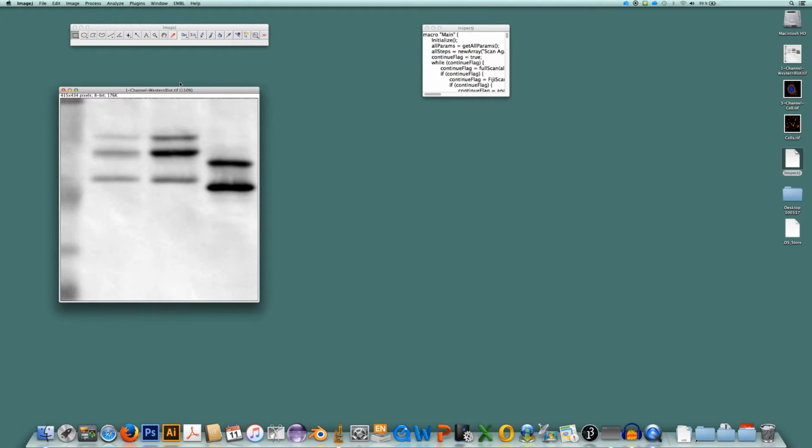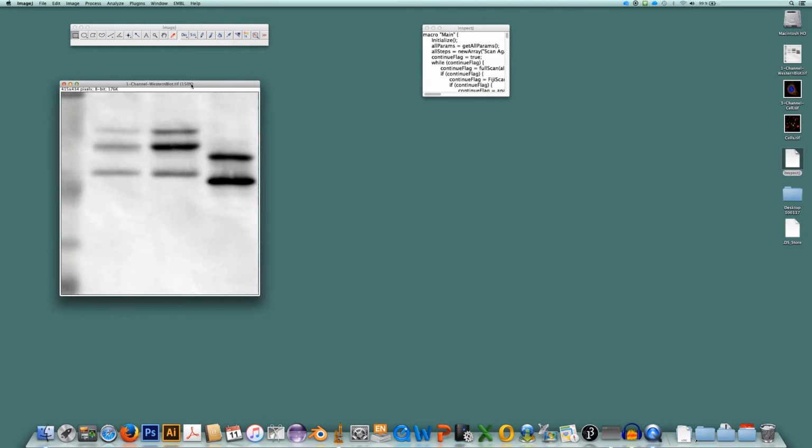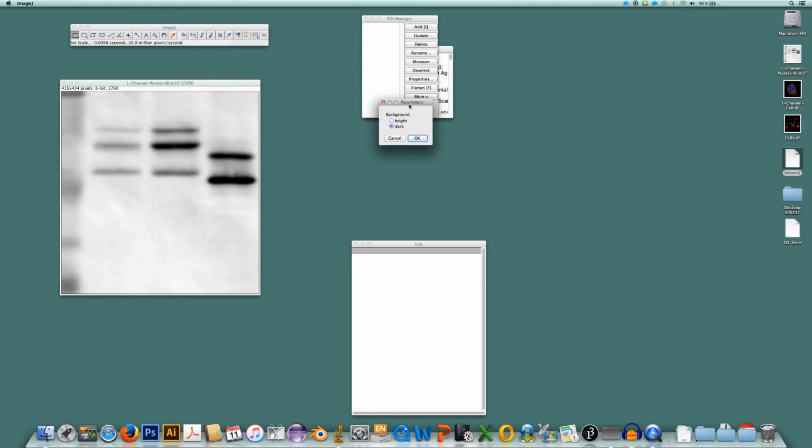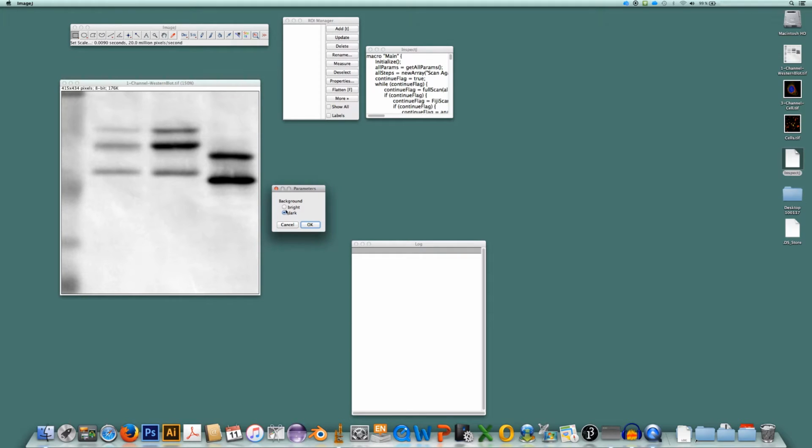By the way, it doesn't matter if it's a TIFF, a JPEG, a bitmap or a PNG image. As long as ImageJ can open it, it can be analyzed by InspectJ. Okay, so what will happen if you run InspectJ on such an image? Let's see. I run the software, and first I have to select the background, which is in this case a bright background.